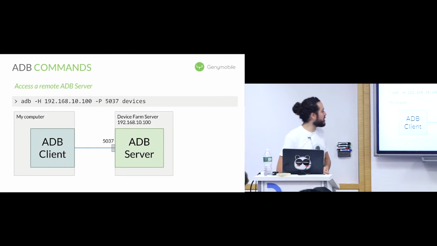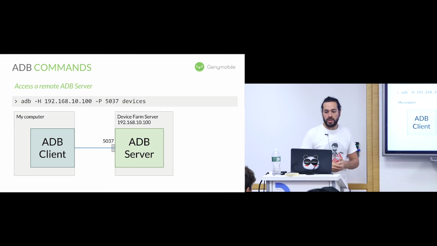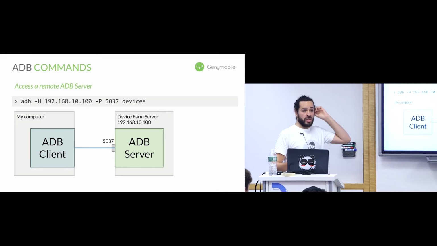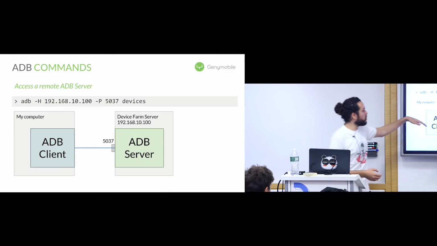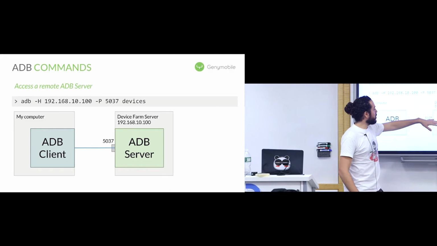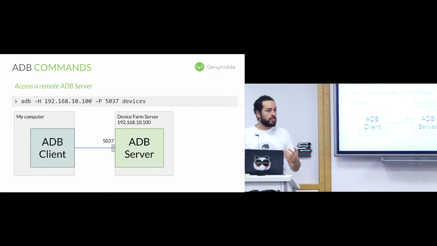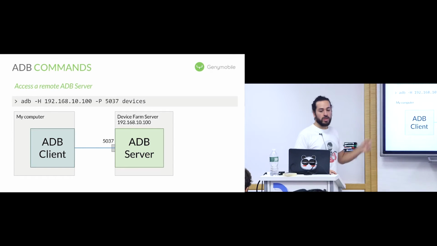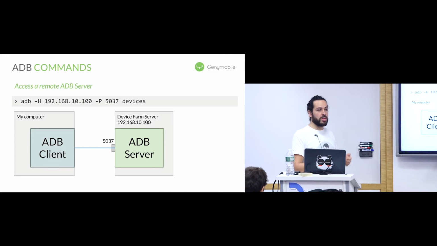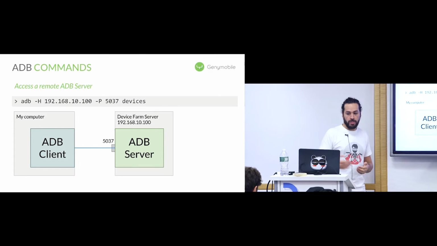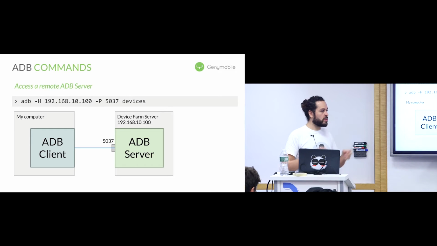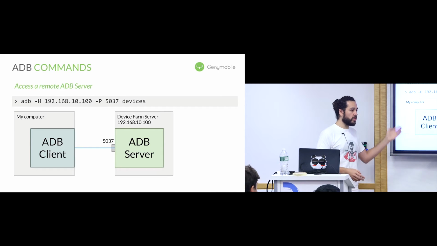And it can be very interesting. Sometimes in your company, you can have, I don't know, a device farm with a few USB devices plugged in, with a few emulators running, and you just want to access them remotely, simply, when you have this need. So you can do it. You just need to expose this port on your local network from the device farm server, for example. But you can do it easily.